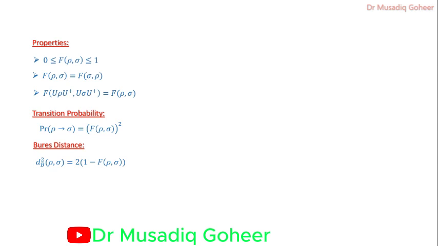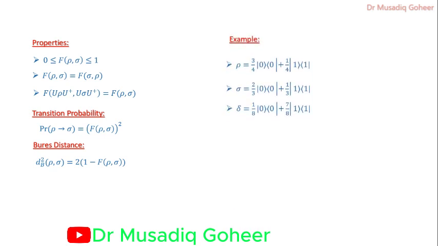have not much overlap. Let us take an example of three different density operators which have been mentioned here: rho, sigma and delta. I left a small quiz for you. First of all, you have to check whether they are pure or mixed states. I have written their fidelities one by one. This is the fidelity between rho and sigma, and its value is 0.996, which is very close to 1, which means rho and sigma have much overlap and are much similar to each other.